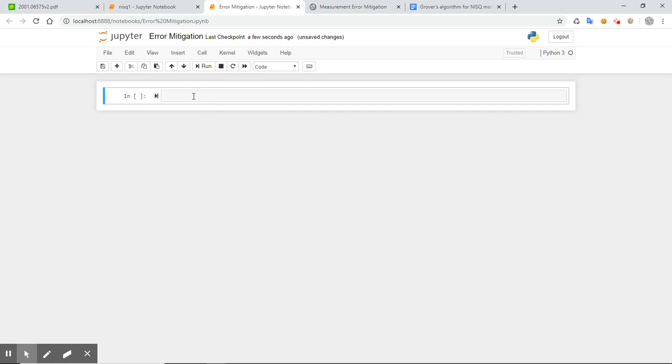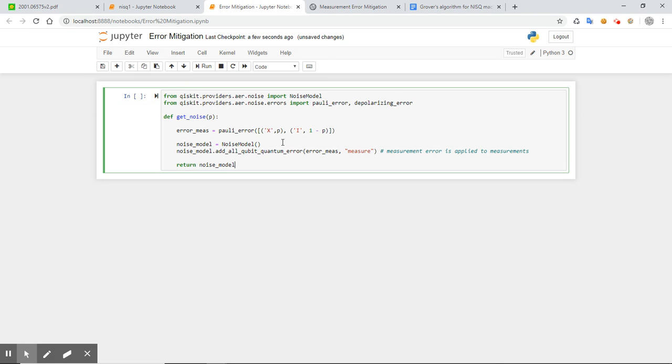What's going on here? So we're importing from providers: error, noise model, Pauli error, depolarizing error, get noise p error, measurement Pauli error, whatever that means. Noise model. At all qubit quantum error.